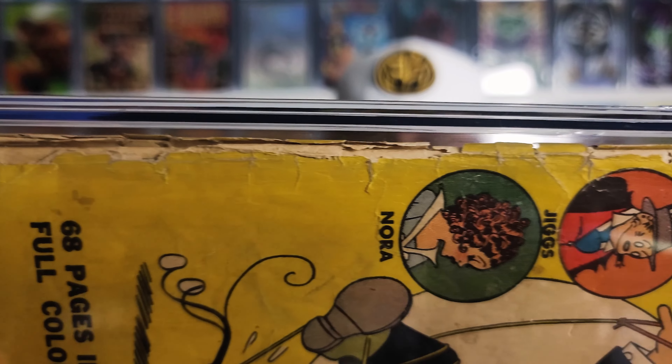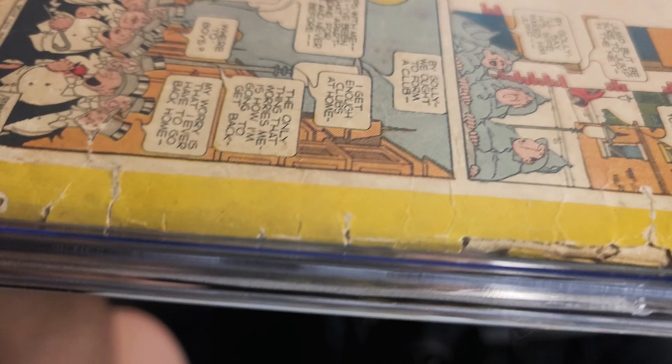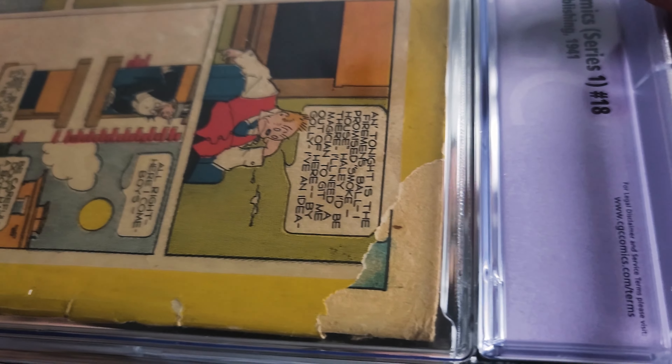It's a neat yellow cover — 68 pages. I gave this to John at my local comic shop and he was going to press and clean all these, but on this one specifically he didn't even want to take it out of the bag — he said 'I can't even take that out of the bag, bro.' The spine is just really not in good shape at all. He got a 0.5 and the restored grade label. I don't know if it was even worth getting graded at that point. If anyone is familiar with this, drop it in the comments.